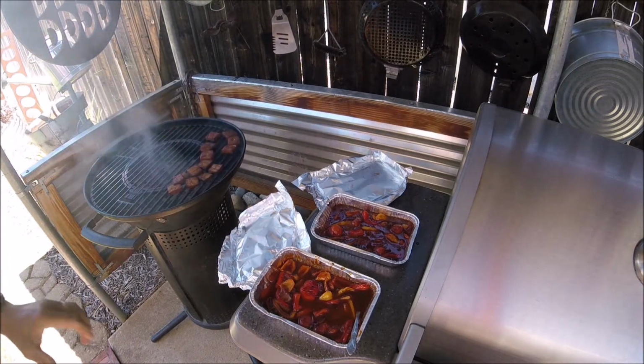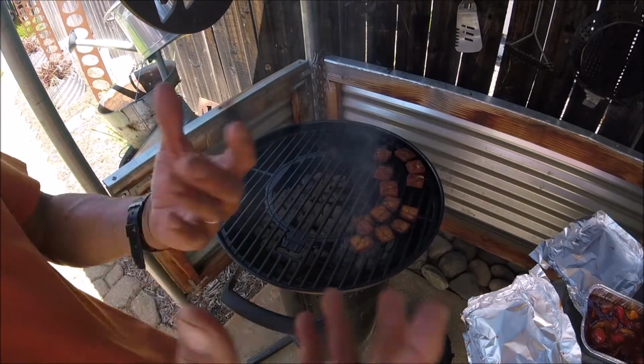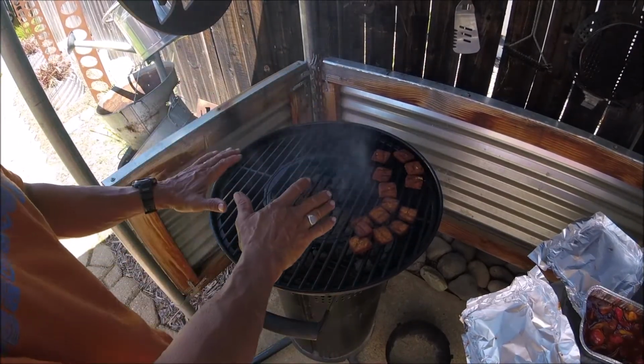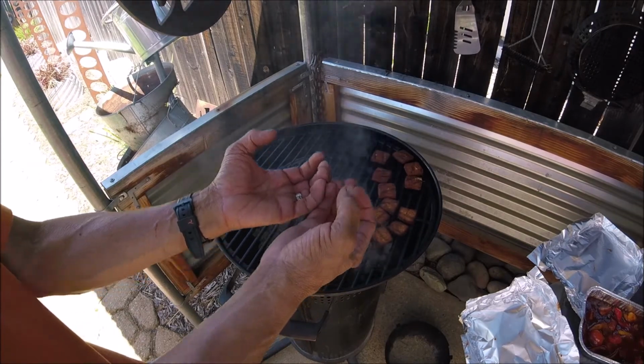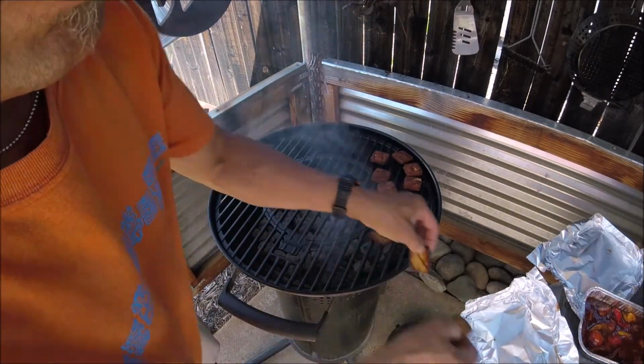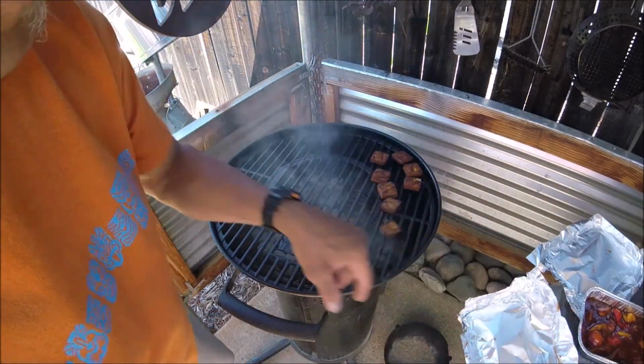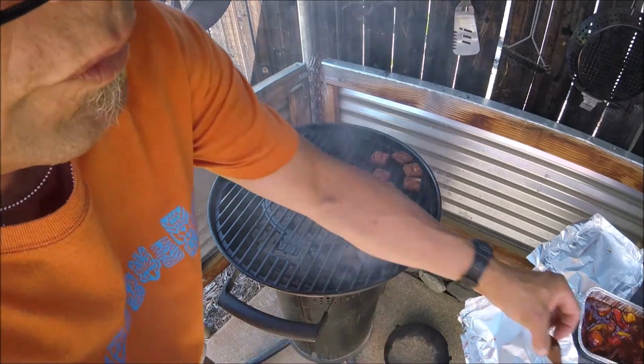The smoking is done. At this point with the burnt ends, you just add it into the sauce, stir it up, and put it back on there, and it makes the meat more tender. But this is tofu, so what is it going to do? I don't know. It has a smoked flavor, but it's also dried out a bit.